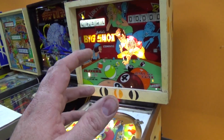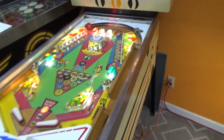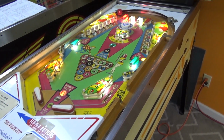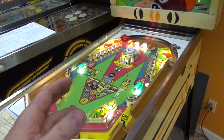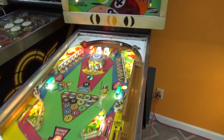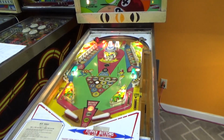By the way, you'll see some little flickers. People, don't get me started. You already got me all upset for a minute there, right? You'll see a couple little flickers on, not what it just did, I don't know what that was. But you'll see some of the lights kind of flicker. You know what that is, right? You know why it does that, right? I ain't gonna say it. Don't get me started.